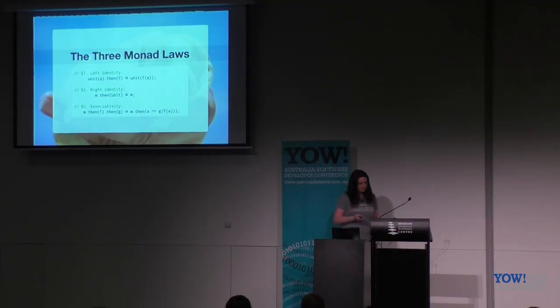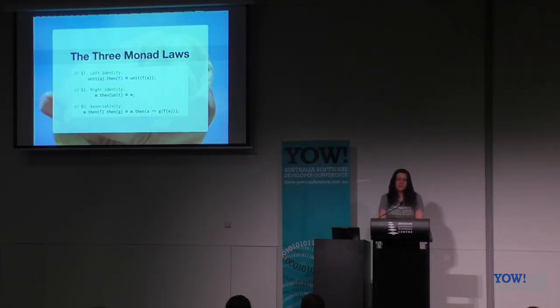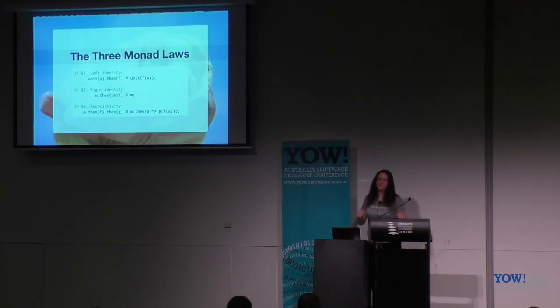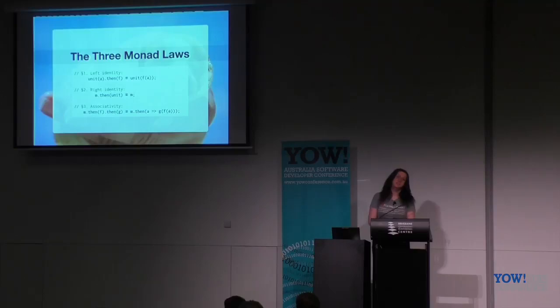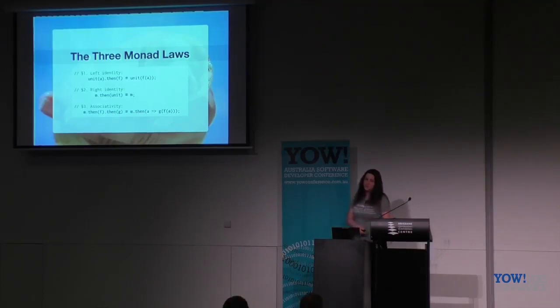Mind you, I say that this is all a monad is. Are there any actual Haskell programmers in the audience? A couple of you. I'm sure all of you are just jumping off your seats going, well, actually, there's more to it than just this shape like a promise. You do, of course, have to have the three monad laws, so I'm including them for completeness: left identity, right identity, associativity. And if these equations don't hold true, it's technically not a monad, but that's not really important.